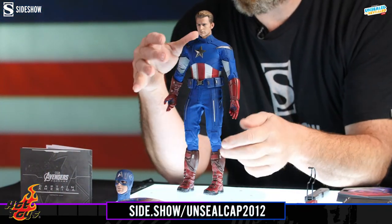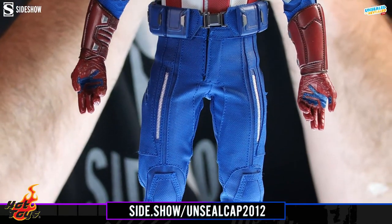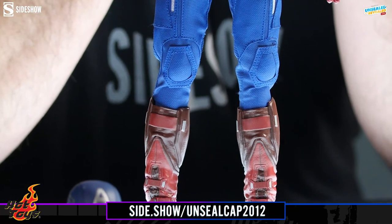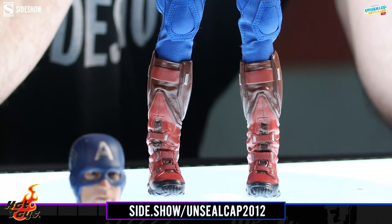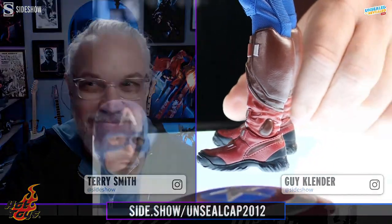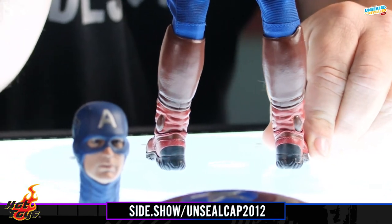Working down to the lower end of the suit, we have those zippers down on the side of the pant. The knee pad is attached inside the suit. Again, look at that stitching, that cut and sew. And then, as you said, your favorite boot combo. Again, just not a solid red on this. You're getting those different clips and all on here. I do love some variations in tone, and again, done in that great leather look. Some really serious design on this.